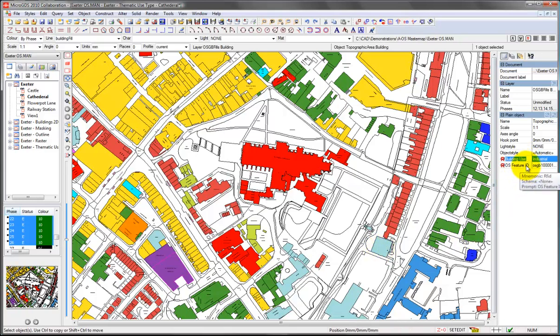In this particular case, because the data's internal to the file, we're making the edit directly. If you make the edit in an external database, it will update the drawings automatically as well. Other information that you might attach to elements like this are the value of a property, the ownership of a property, the age of a property, listed building status, all of those kinds of things. Anything that you can conceive of, information can be attached to any object within the drawing that you are working with.